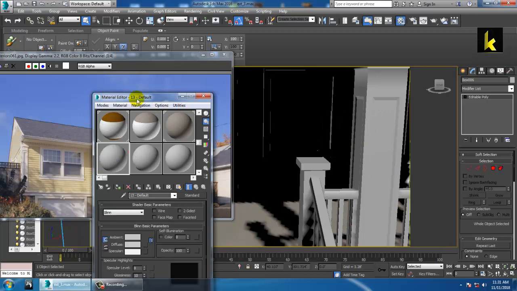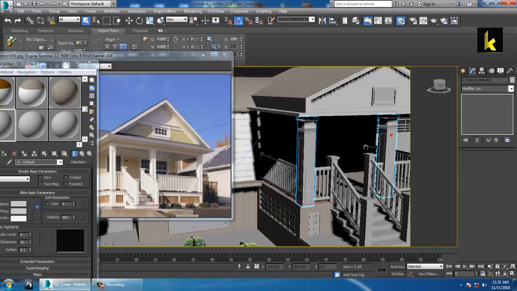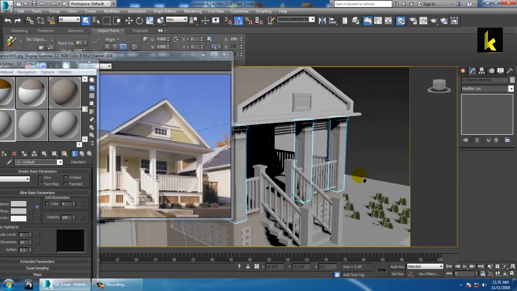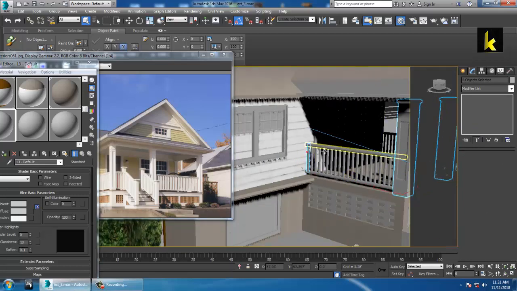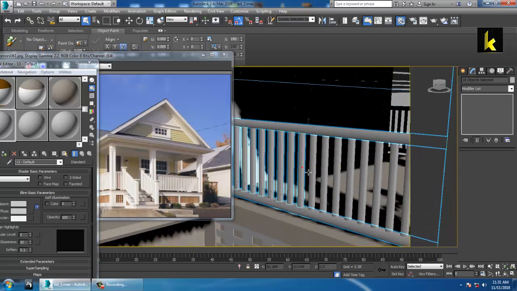So what we'll do is we can just select this. We'll select all these objects and we'll texture it. Just select it.